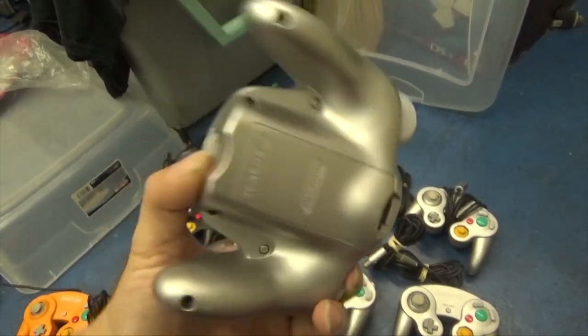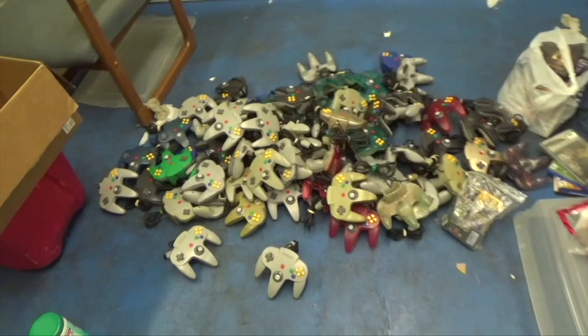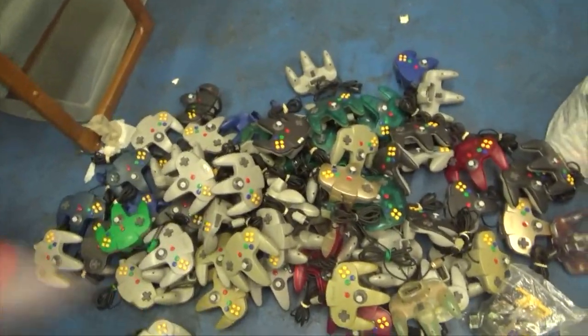No receiver, unfortunately. But see, all of those and all of these — yeah, that's a lot of controllers. I now have a hookup for those, hopefully. I paid nowhere near what I'll be selling them for. I'm going to sell these for like $15 to $20 a piece for the most part. If somebody buys in bulk, I'll work out a deal. I didn't pay anywhere close to that, so that was a good sign.